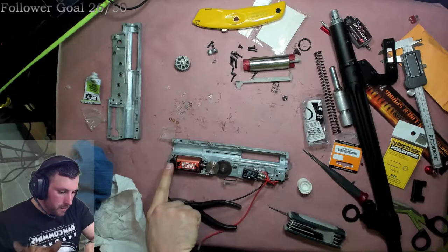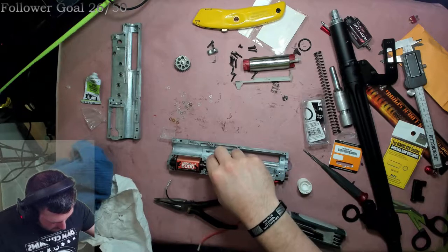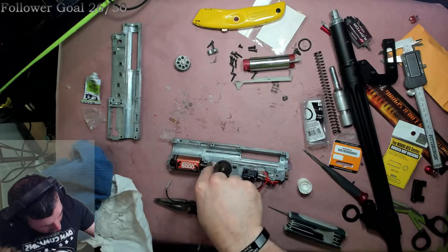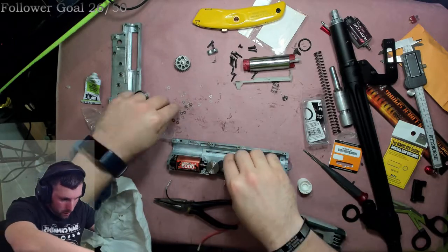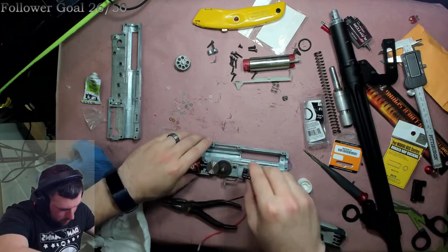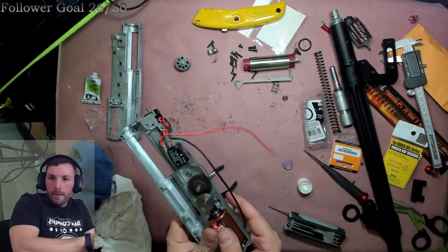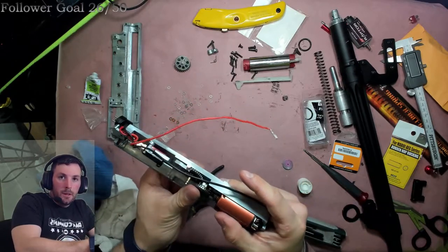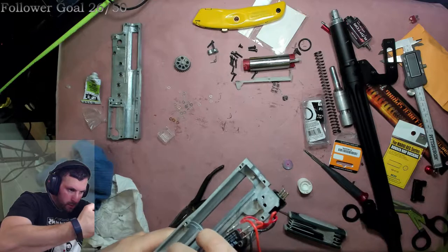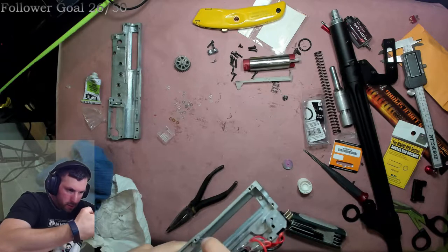So the first thing you wanna check is to make sure that the motor is inserted to the point that the pinion gear has maximum engagement of the bevel gear. And then the next thing you wanna check is whether or not that is making the bevel gear tilt, which it is. So right off the bat, I know I need to raise my bevel gear up just a little bit. I'm gonna raise it up, and then you wanna look at it. A little difficult. You wanna look at it from this angle and make sure that it's not going to tilt. But you also wanna make sure that it's not too high. So it's a little bit of a balancing act.